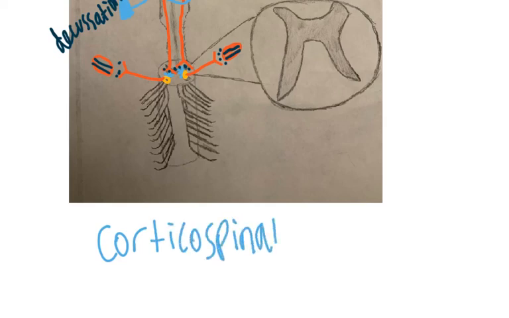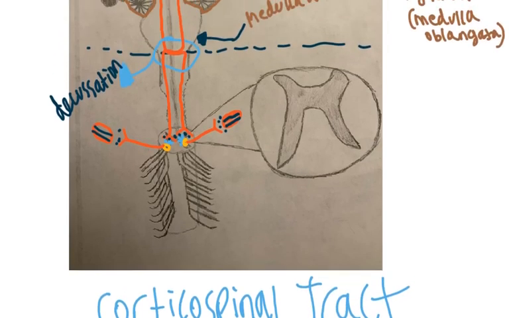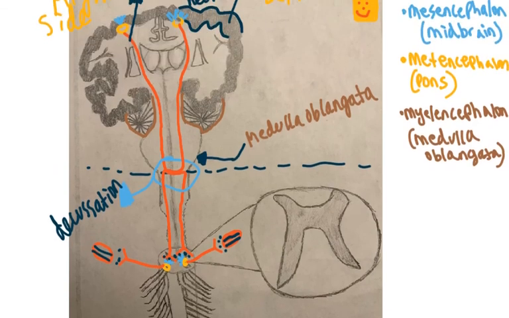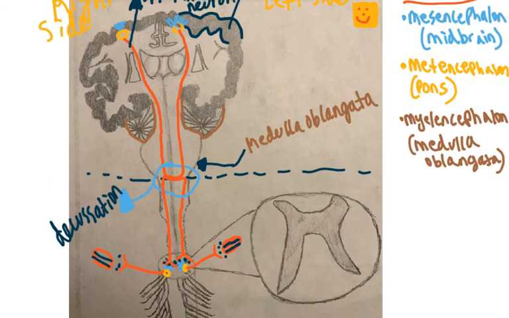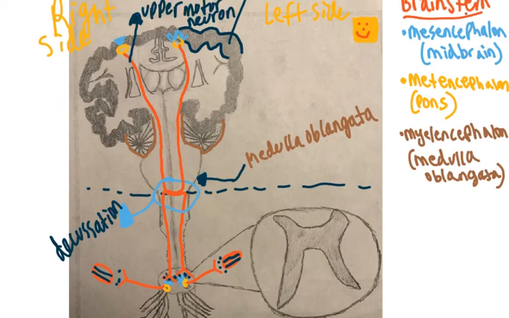So this is going to be involving our corticospinal tract, all right? So our corticospinal tract will involve upper motor neurons beginning in our cerebral cortex, and it's going to be a tract of axons, right? A bunch of axons, a bunch of neurons that stimulate our lower motor neurons in our spinal cord. Hence the corticospinal part, and it's a tract because, again, it's a bunch of axons. All right, and most of the time we're going to have decussation, which means that our right side of the brain is going to control the skeletal muscles of our trunk and limbs of our left side of the body, and vice versa. Our left side of the brain is going to control skeletal muscles of our trunk and limbs on the right side of the body.